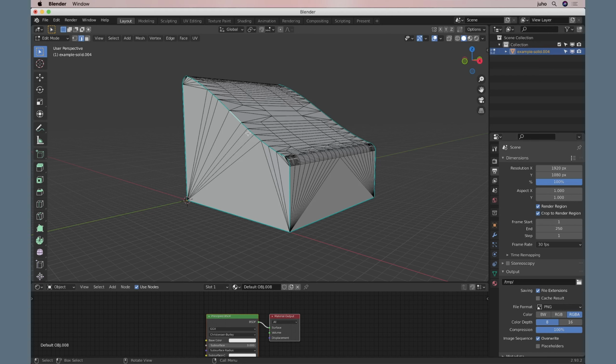That's how it works. So now you've seen how to export an open mesh and how to bring it into Blender and how it looks in Blender. And also you've now seen how to export a solid object from Rhino and how to check in Blender if it is actually a solid.